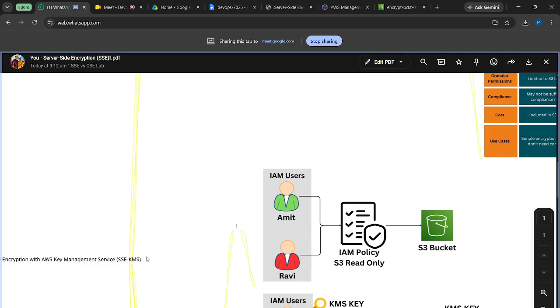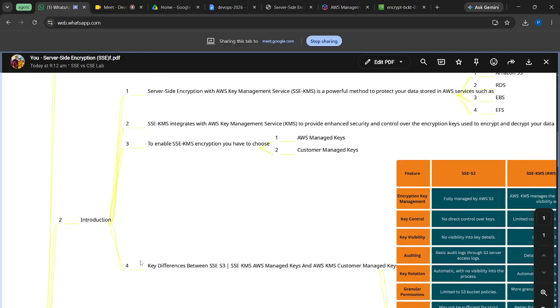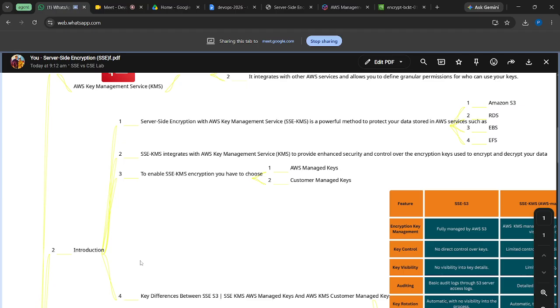Durga is asking what EBS and EFS are. EBS is Elastic Block Store. This is also a type of storage like S3, but it is pretty fast. You can think of EBS like your SSD.